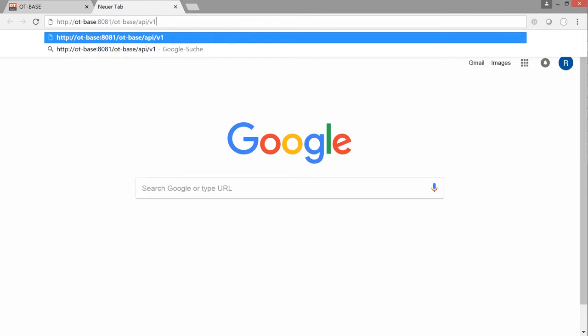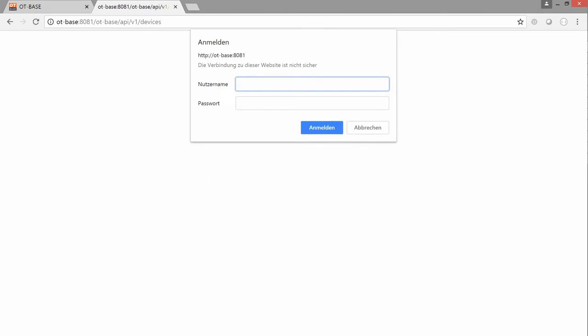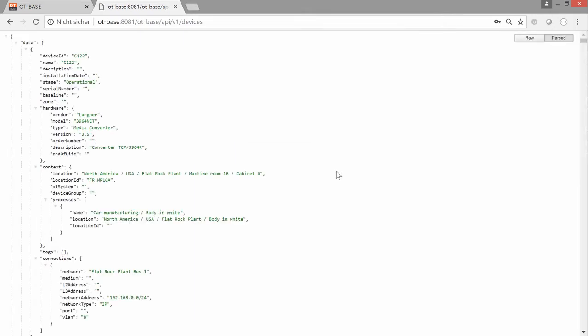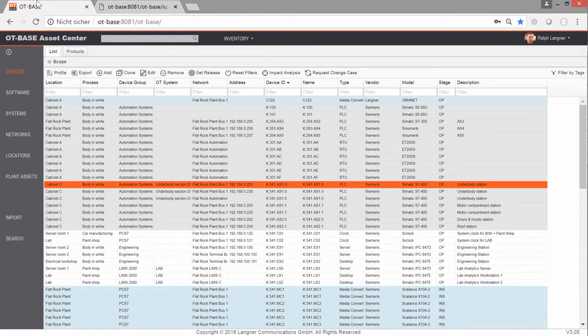As an example, we can access the hardware inventory by specifying devices. And just press enter. OTbase now prompts for an authentication. And this is your output. Certainly very much different from the HTML code that you saw earlier.